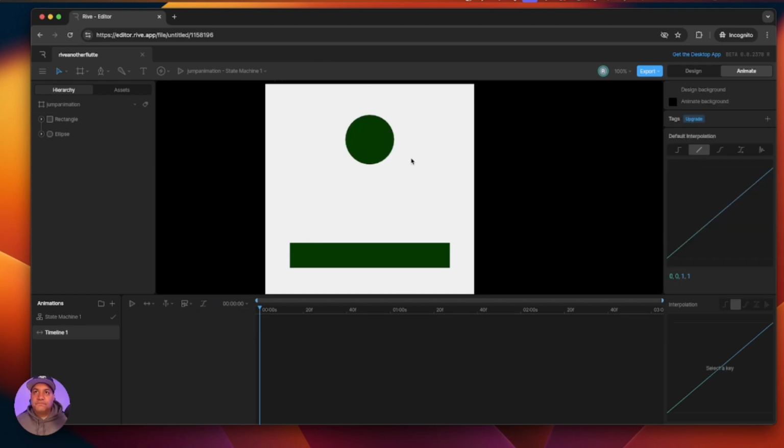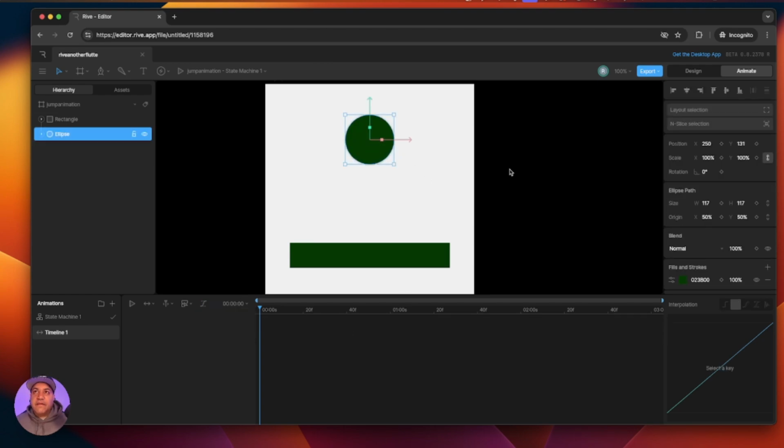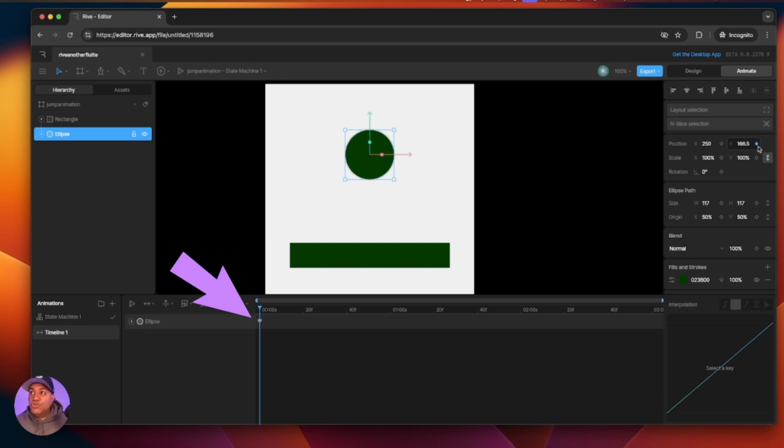I'm going to do it again. If you select the ellipse, you see there's nothing in the position of the Y, nothing in the timeline. But if I start changing the Y position of that element while in animate mode, and I drag it down, you see how the Y property in the position on the right-hand side panel actually got keyed.